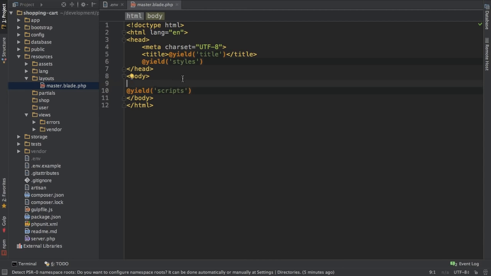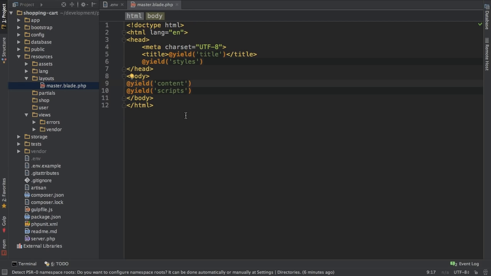And finally, the most important hook, I'd say, is the content hook. And be aware that all these names here are totally arbitrary. You may choose whichever names you like. I just chose these names because I think they are very expressive, but that is totally up to you. So the content hook here, or this yield content here, is of course responsible for allowing my views to insert their own content into the skeleton. So with this, I got my basic layout set up.